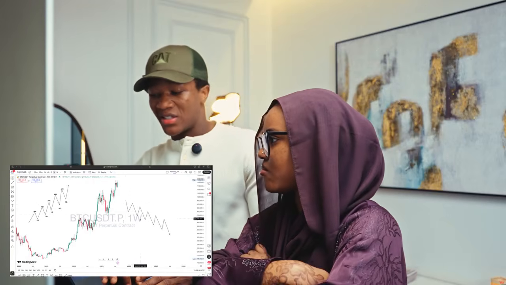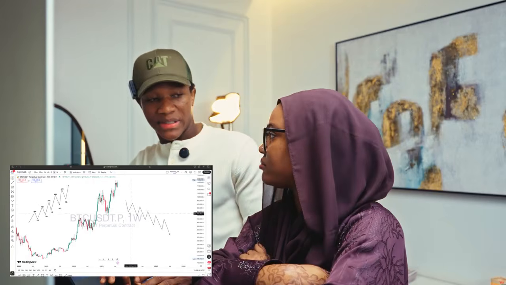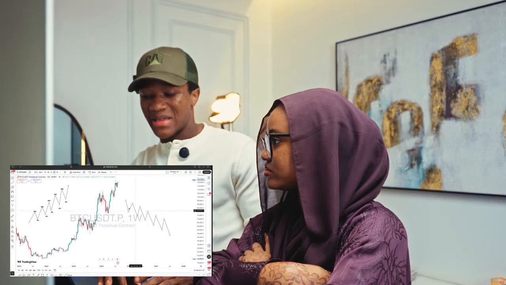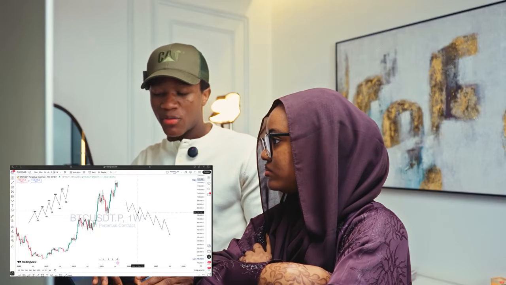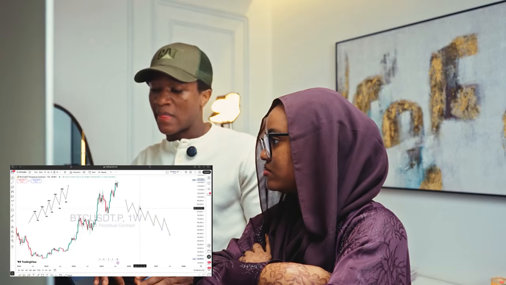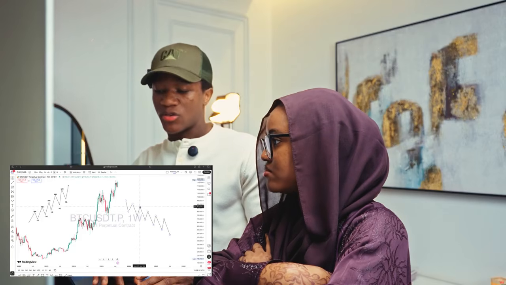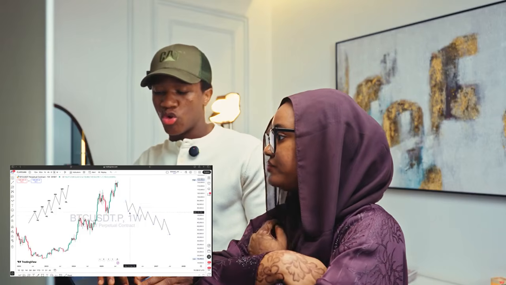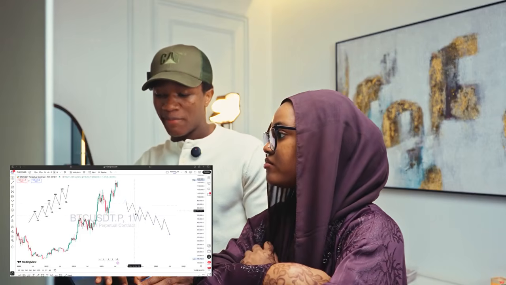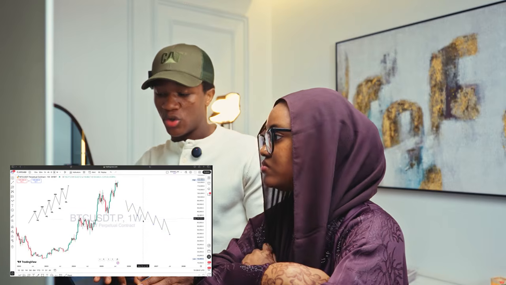Now it's the same thing that applies, right? Whenever you see markets going down, it means sellers are more in the market. Sellers are overpowering the buyers. That's why you see a big sell and then a small buy, meaning buyers want to push it up and then sellers overpower them and push it down more, hence creating lower low, lower high, lower low, lower high, lower low.